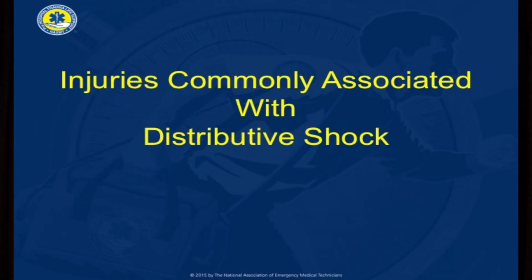So the injuries we see from the distributive shock, which we said was the neurogenic shock, again, some of you remember that as high space shock or relative hypovolemia, but usually it's a spinal cord injury. And usually you might see it in the cervical spine down to the mid-thoracic. Remember, the most common injuries to the spinal cord itself are the cervical or the lumbar. It's rare that we see thoracic spinal cord injury, but it does happen once in a while.